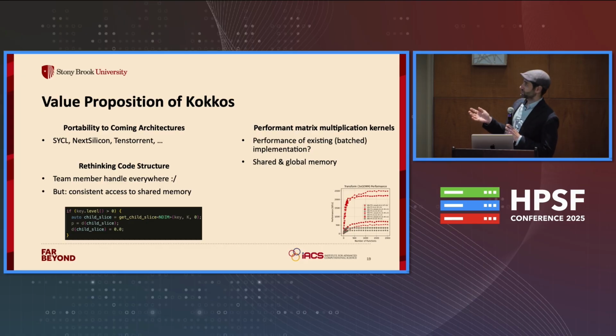The value proposition of Kokkos for us is portability, of course. We need to rethink our code structure, and that takes some social engineering on my side. The biggest thing that I really would like to have is performant, portable matrix multiplication kernels in Kokkos. Because I don't want to deal with this, right? I have a lot of work over here that I need to deal with. I wish someone would just give me something that is really portable across all the systems. We'll see.